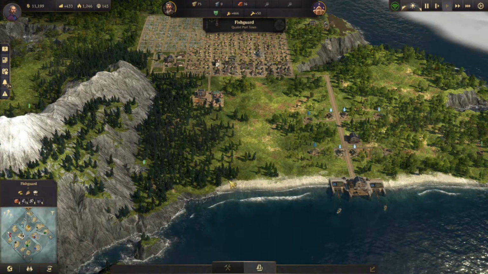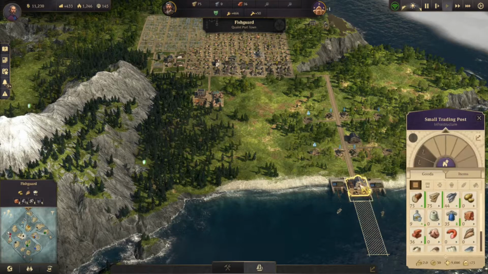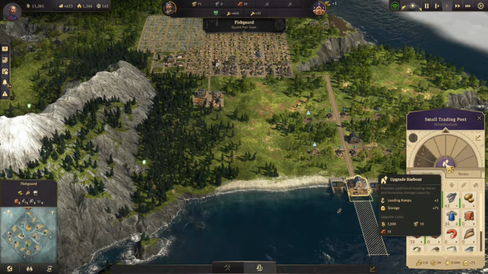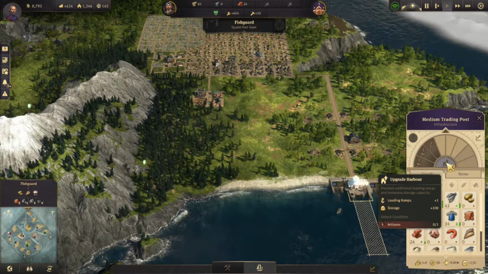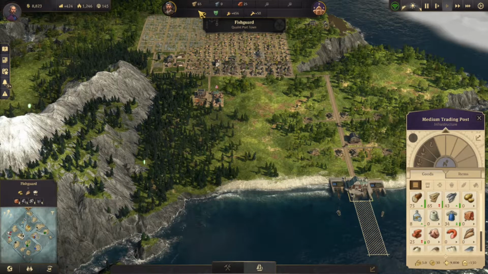Before I think about it, we got into bricks in the last episode. Let's upgrade our harbor right off the bat, because it increases our storage by 75. That will increase us from 75 to 150. This will be good. This will allow us to stockpile wood a little bit.